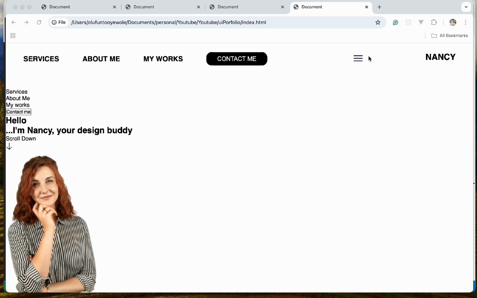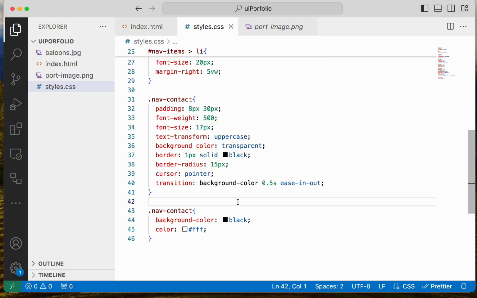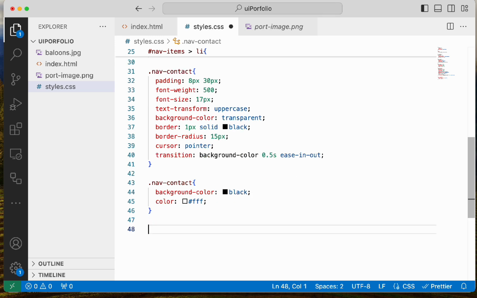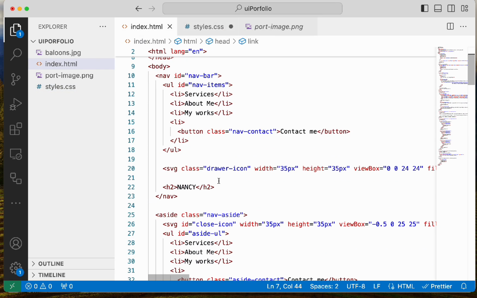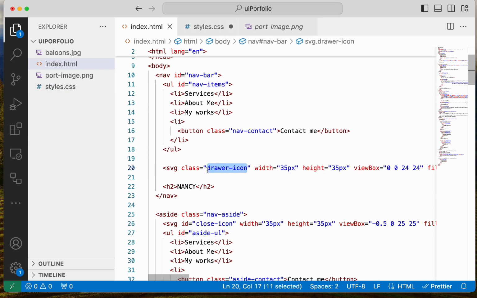What we want to do is remove this. We don't want this icon to be there at the beginning. We want it to be invisible. Okay, so back to our code. This draw icon, let me just copy.